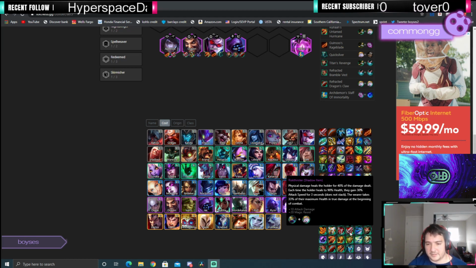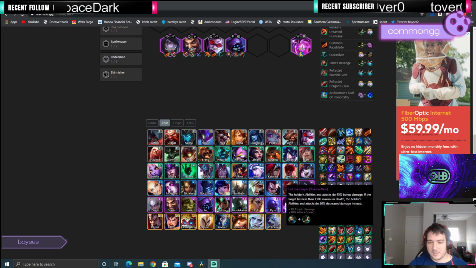Yeah, S tier. And this is another S tier as well. Giant Slayer is disgusting. This is basically melting any tanks, any Ironclad, any Knights, Cavaliers, whatever it is. If it has more than 1100 HP, which every 2-star, 3, 4, 5 cost is going to have anyway, you're dealing 45% bonus damage. That's huge. Like, that's huge.